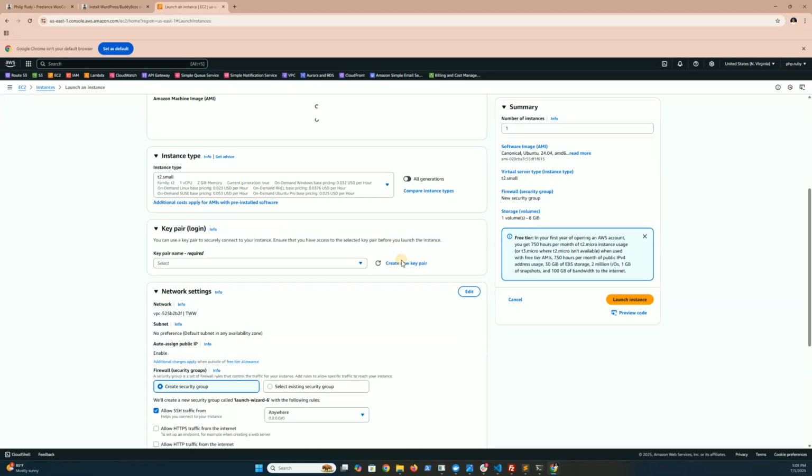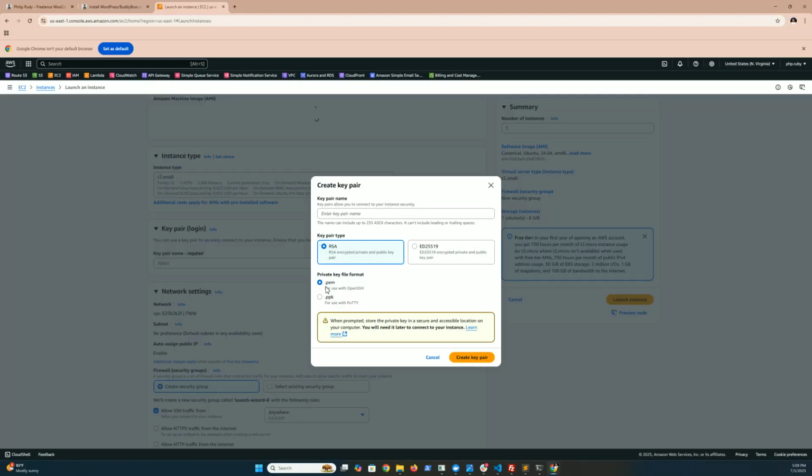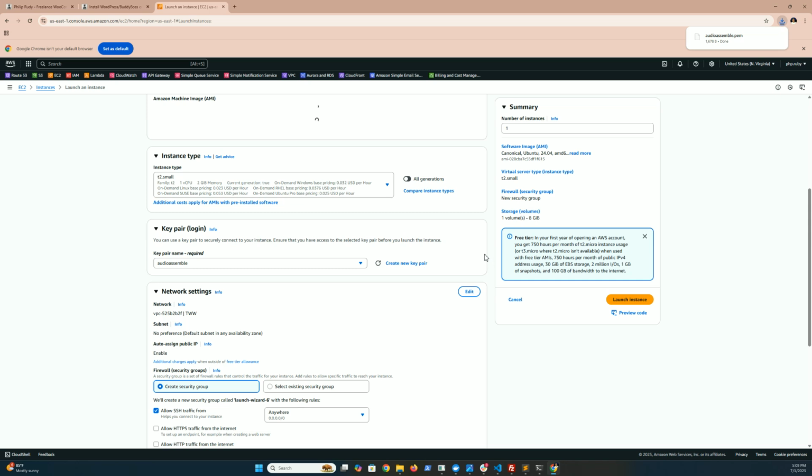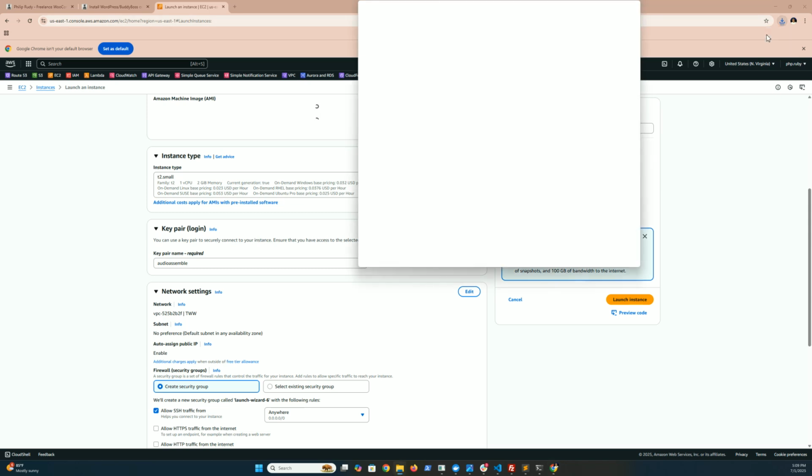Okay. We want to create a key pair, right? I'll call mine audio symbol. A PEM file, not a PPK. Or at least that's how I do it, with a PEM file. Okay, so it's downloaded. Take note of it.